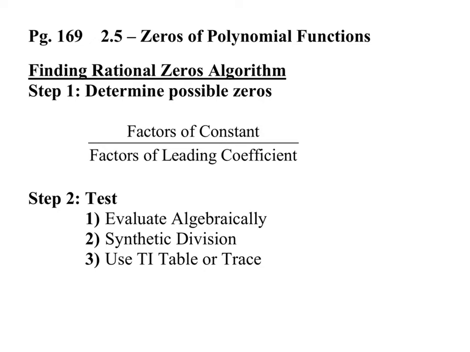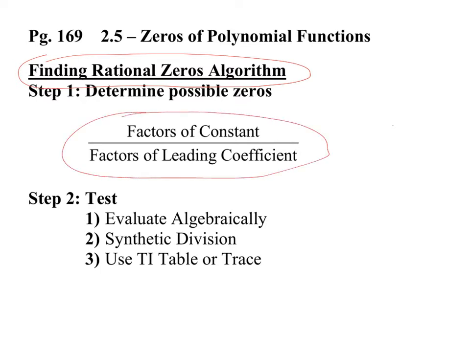Alright, starting lesson 2.5, finding rational zeros. How do you do that? When you're working with some crazy polynomial and you're trying to find the zeros, and factoring methods don't work, then what do you do if working things out by hand? Well, what you're going to do is find factors of the constant over factors of the leading coefficient.